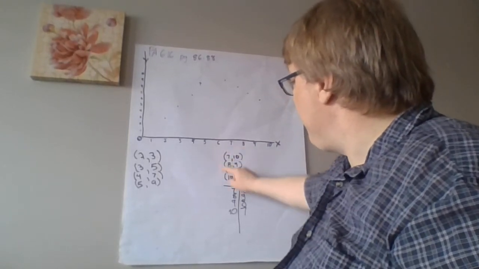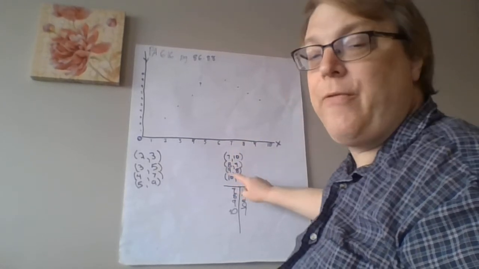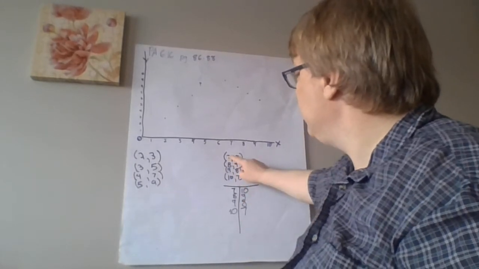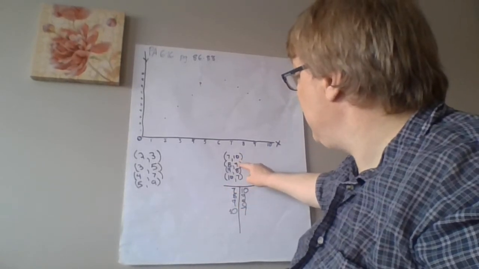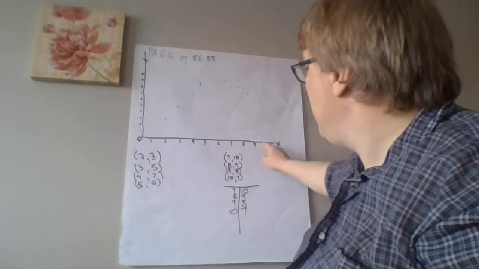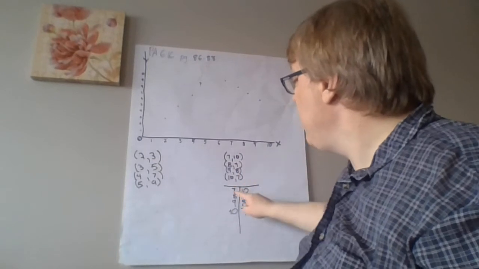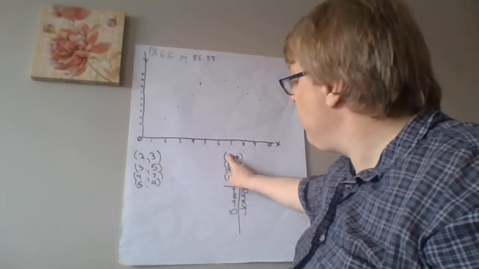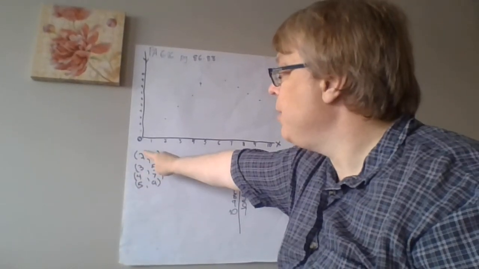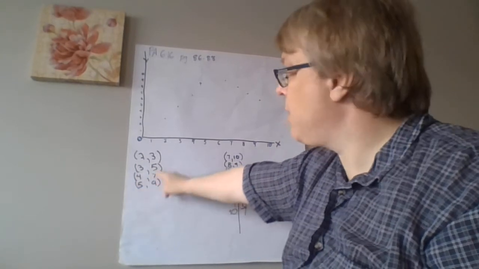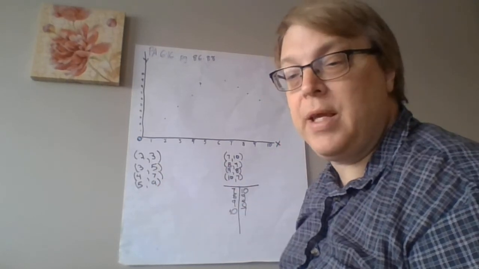If we wanted to, we could take this, and without having any more information, we could figure out what our next coordinate would be, couldn't we? 7, 8, 9, 10. Now the next one would be 11. 10, 9, 8, 7. We know the next one would be 6. We don't even have to use the graph anymore. Oh my goodness, we can figure this out using our old T-chart method, even if we don't have an actual T-chart written up. Can we do the same thing over here? We can. 2, 3, 4, 5. We know the next one's going to be 6. 3, 5, 7, 9. We know the next one is going to be 11.